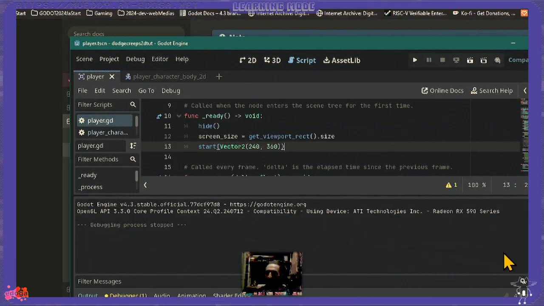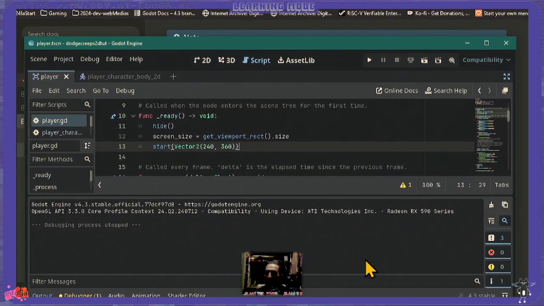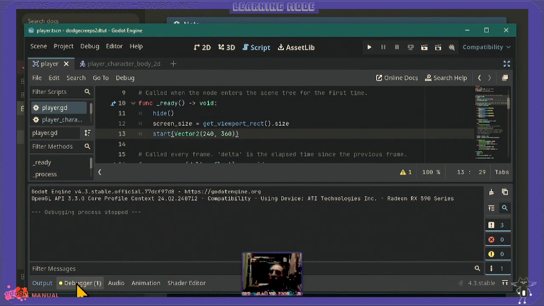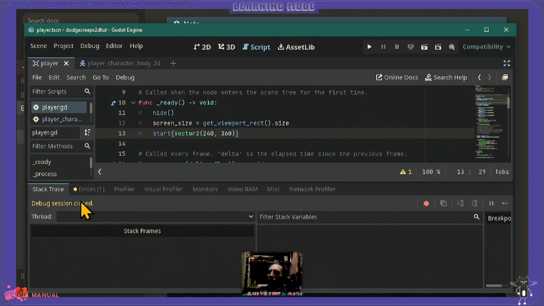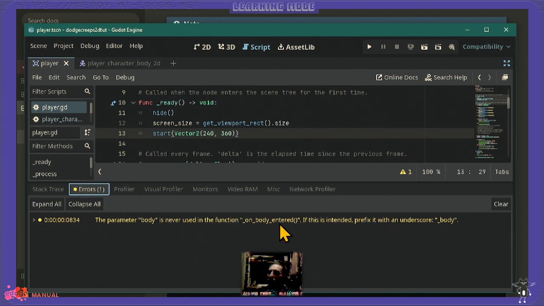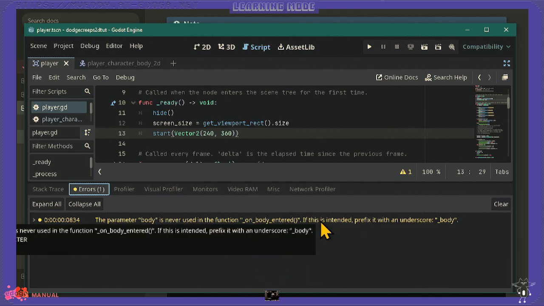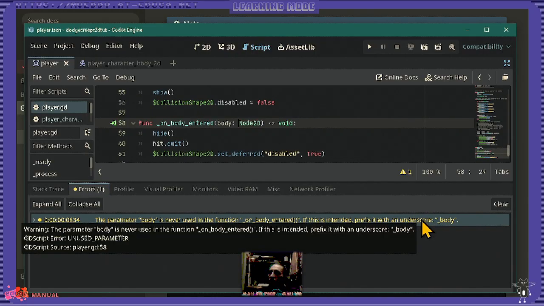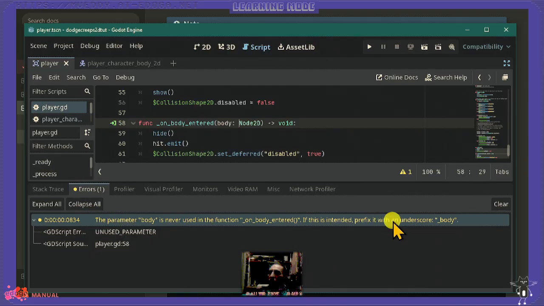But if I don't know, what's up with this debugger? Who is complaining? Where is this? On body entered, body, underscore body, where?